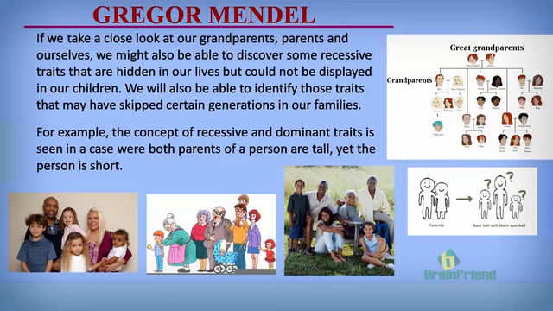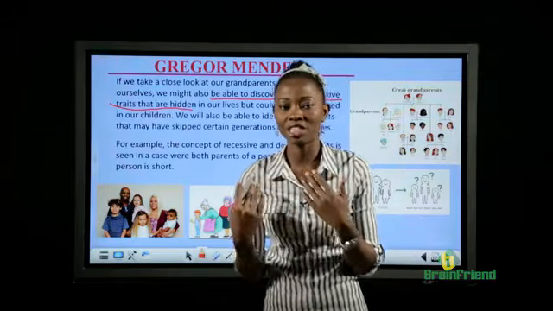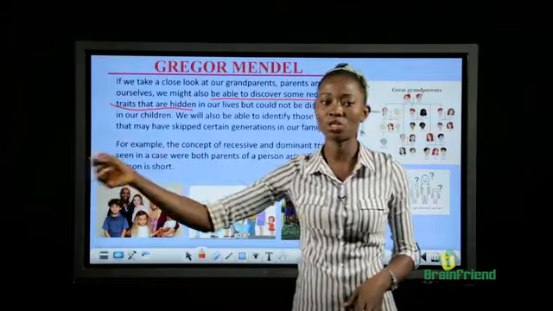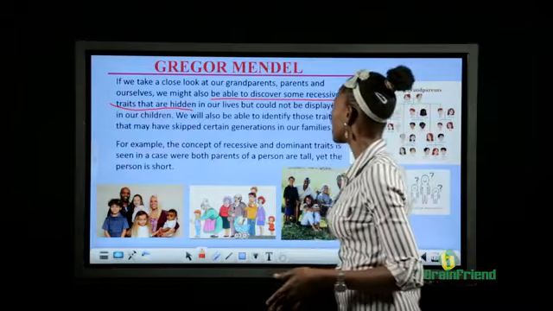If you take a close look at your grandparents or your great-grandparents, if they are still alive, look at your parents as well. You might also discover that some recessive traits are present in your family. Maybe they were hidden in the lives of your parents. Maybe they were hidden in your own siblings. Maybe you don't have this recessive trait, your siblings do not have them, but maybe sometime in the past, your grandparents or your great-grandparents had some of these recessive traits.